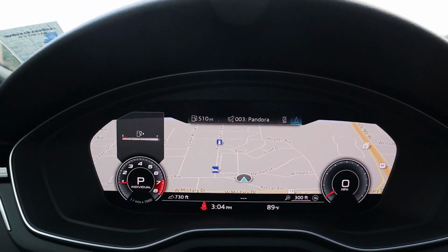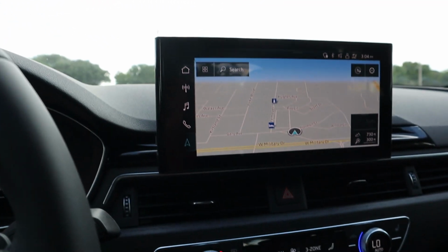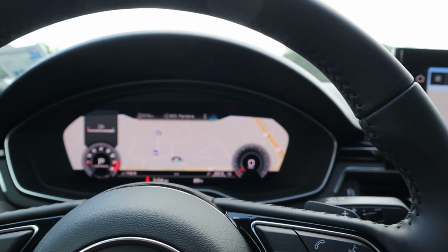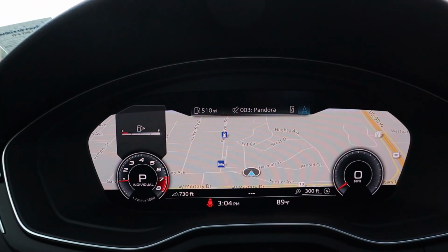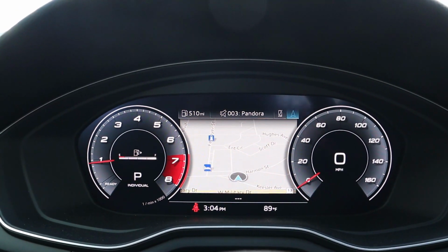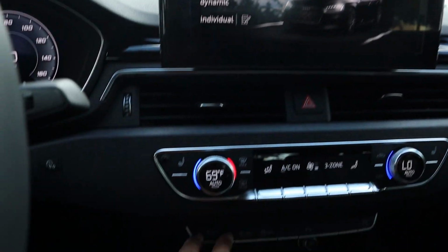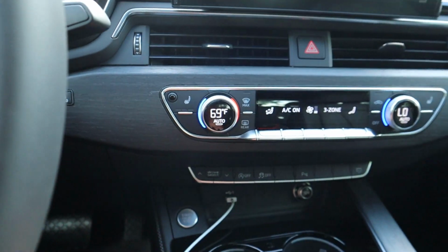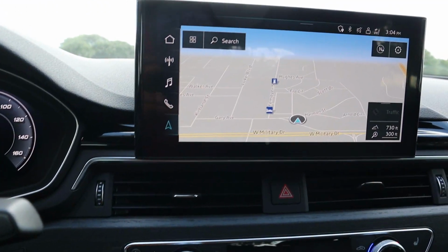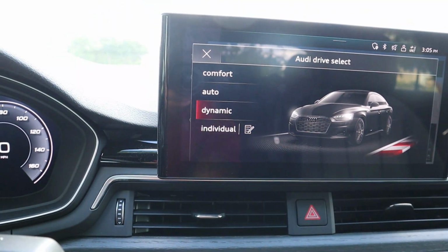I'll start with one of my favorite things, and that's gonna be the screens and displays and everything tech in this Audi. And like I said, they've done a good job. They're one of the best in the industry when it comes to these displays. You do get a couple options as to how you want to set up your layout. And then if you go to the different drive modes, as you'll see here, which I don't like that Audi puts these buttons right here. I feel like they need to be in this vicinity, but tomato, potato. Here we go. So you change the different drive modes.